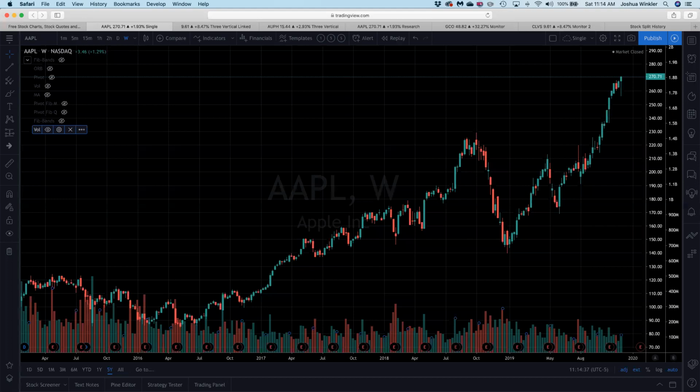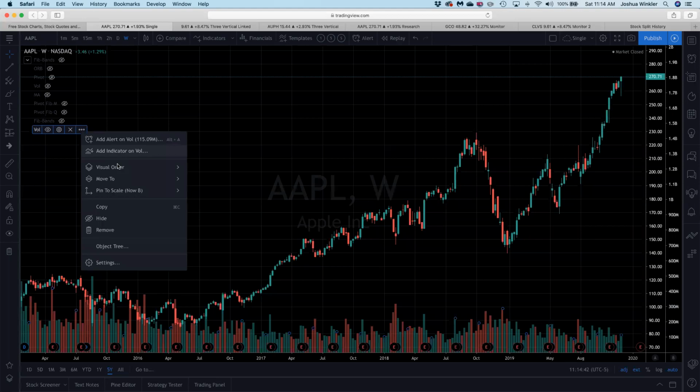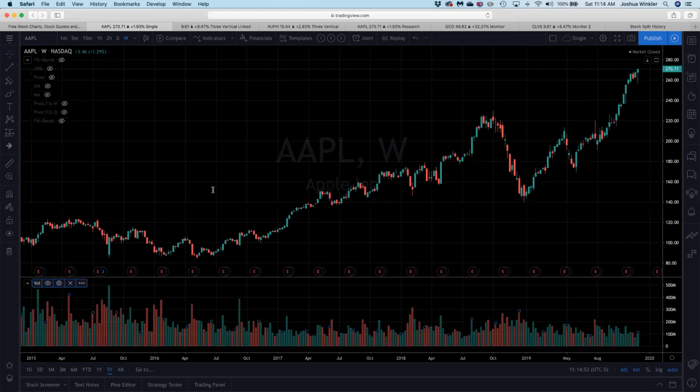So what you can do though is you can also go back to the 3 dots there, and you can actually move the whole indicator. So it's moved to new pane below. That's all I had to do was click it, move to new pane below, and I accomplished the same thing that I spent, like I said, 5 hours trying to write a script to, to get the color right, to do everything I wanted it to do. So that was a learning lesson.